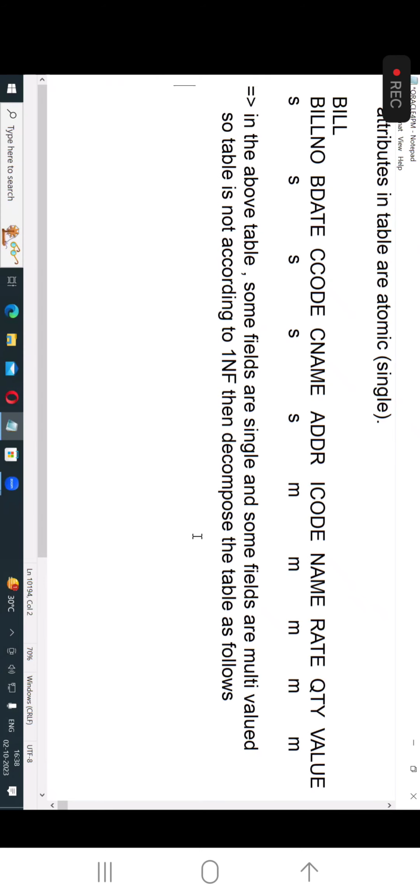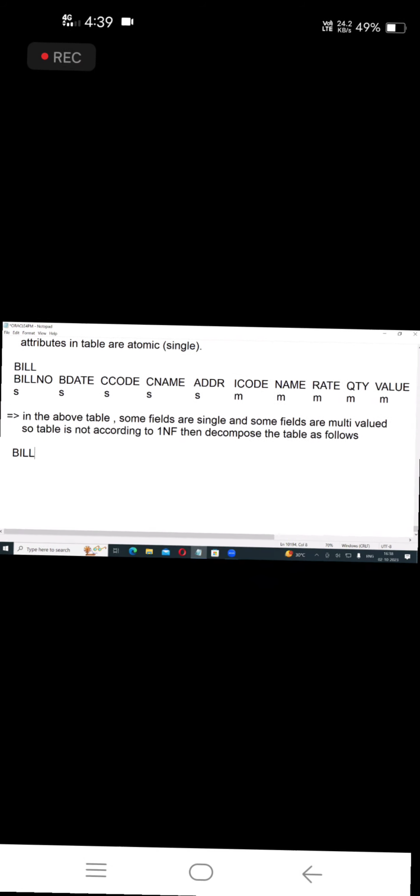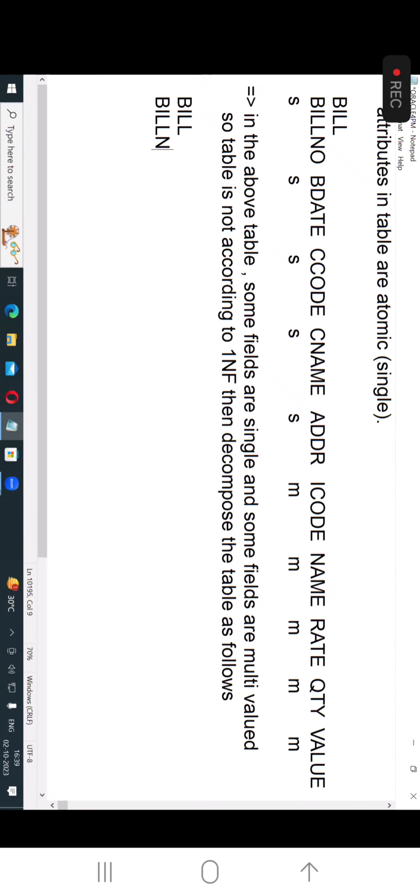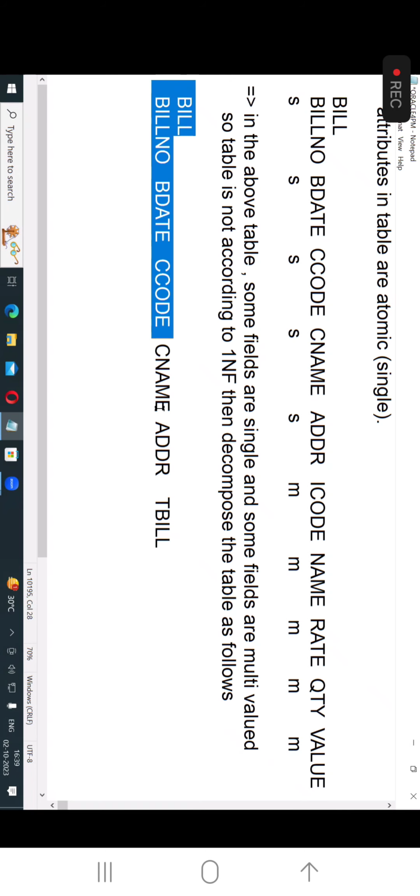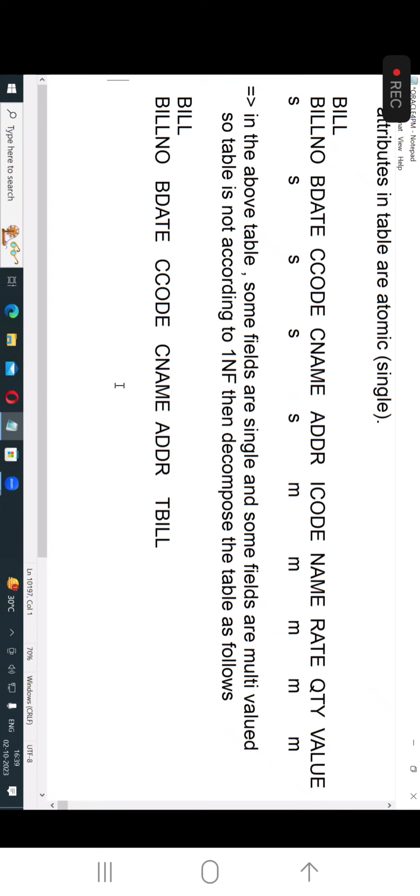Listen. In one table, I'm taking the single values: bill number, bill date, customer code, customer name, customer address, and total bill. All these attributes are single. So take single-valued into one table, multi-valued into another table.